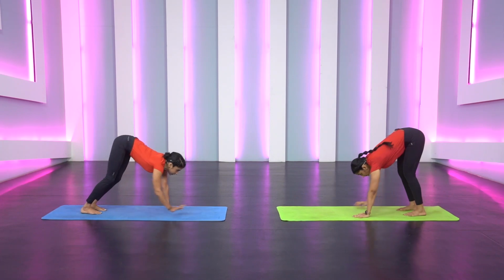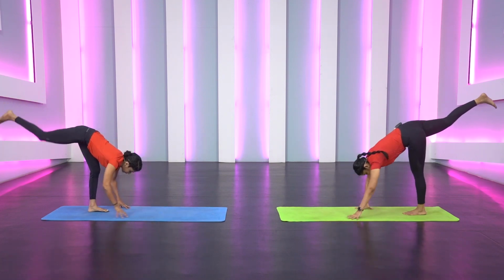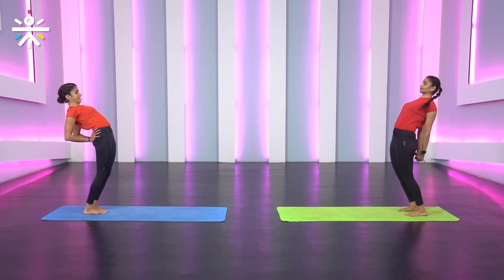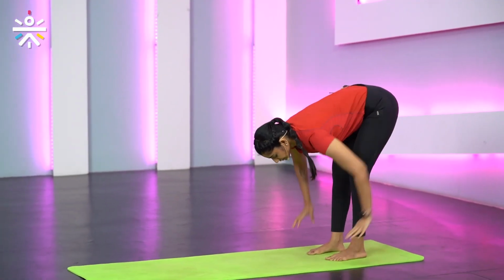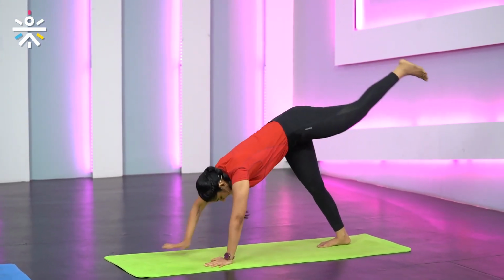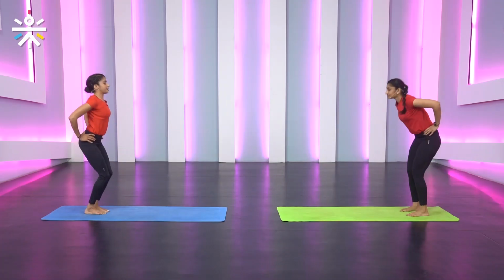Walk the palms forward. Taking the right leg up. And then walk the palms towards the left. Right foot down on the mat. Bend the knees slightly. Slowly come up. Push the hips forward. Inhale here. Exhale. Bend forward and down. Walk the palms towards you. And take the left leg up. Left, and then taking the fingers, walk the fingers towards you. Release the left foot down, palms on the hips.